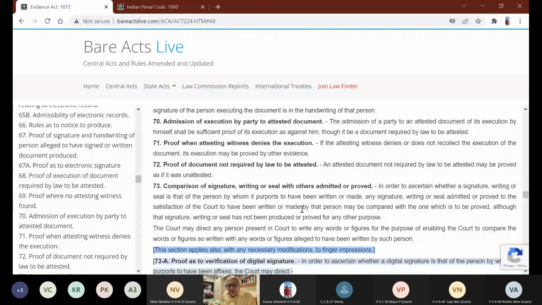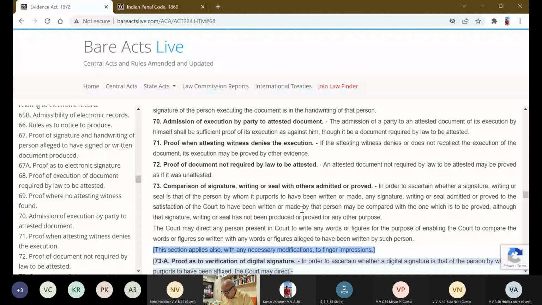So apart from the expert, the court will take into consideration the evidence of a person who is acquainted with the signature of another person, whose signature is the subject matter of dispute before the court of law. So his secretary, his wife, family members, and if the family is in dispute, then some independent persons or witnesses, his friends, can be examined to prove this document. Let us see the illustration.